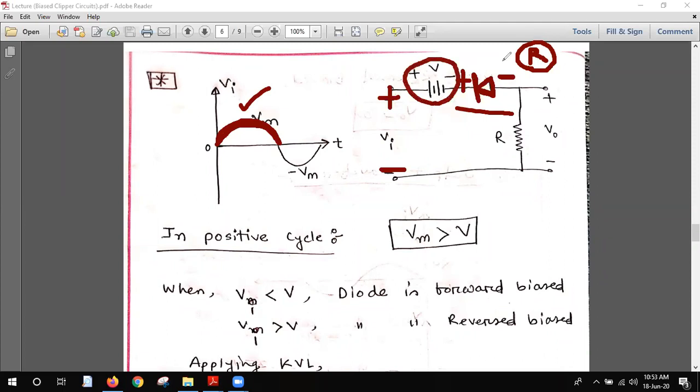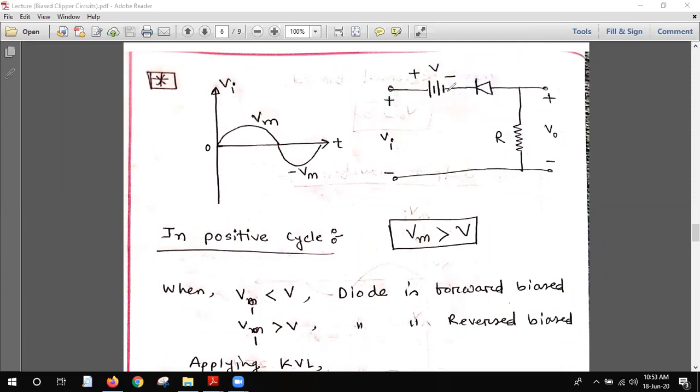So interestingly, if you check the DC supply, minus is connected with minus, and this is connected with plus. If I go around this loop, this plus is connected with this, and this minus is connected with this. So N is connected with minus, and P is connected with plus.